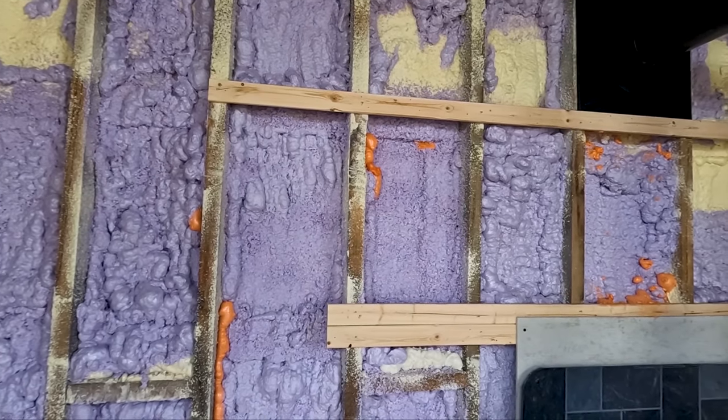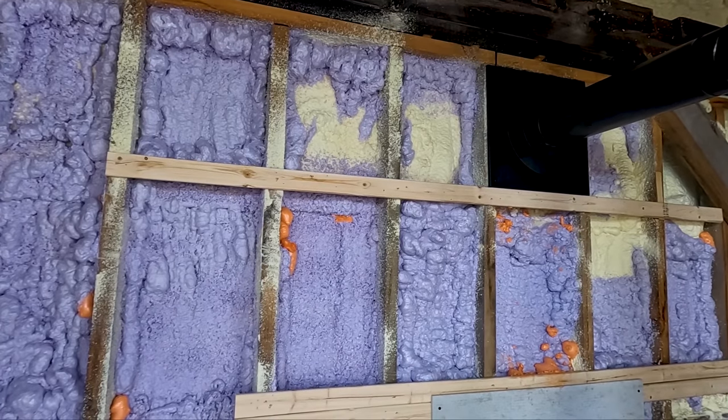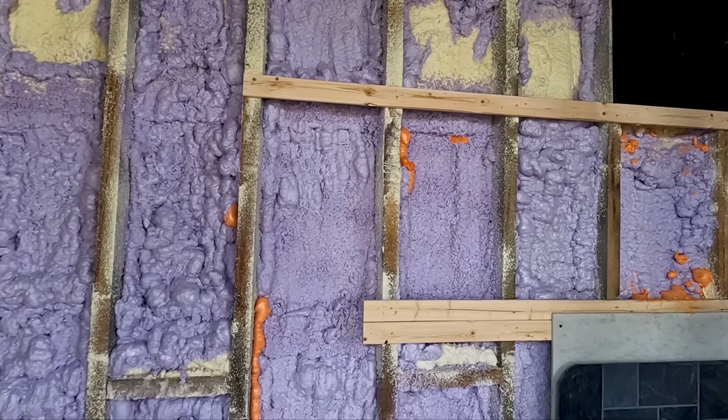The first time I bought this stuff, it was that white yellowish color right there, and the last batch that I got is actually purple. So I'm not sure why there's different colors, it's the same stuff. I got about 2 inches on the wall, I think, for closed cell. Actually, I'm not sure what it is. I'm not even gonna say because people will batter me down in the comments for being wrong. But the R value, you can look up online for closed cell. I got about 3 or 4 cans left out of that kit.